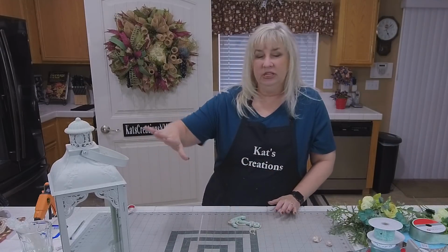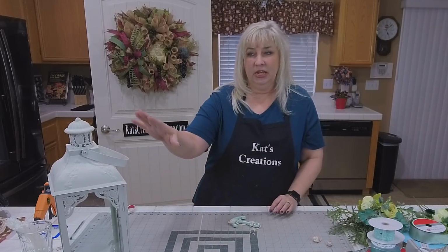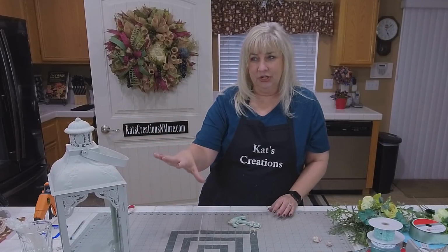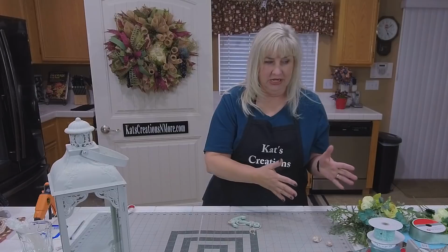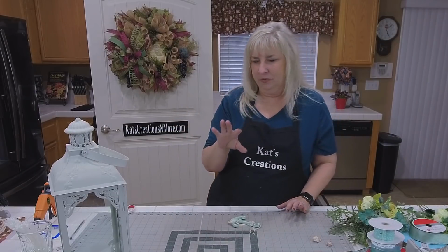Make sure too, if you're listing this on your Etsy shop or your website, that you include a disclaimer that even though it is showcased on a lantern, the lantern is not included in the swag. It's just shown for decorative purposes.